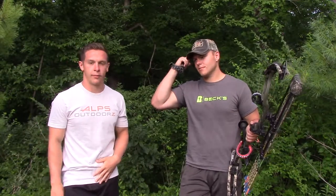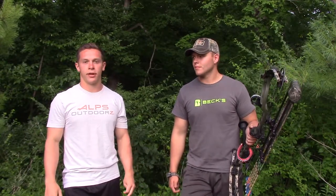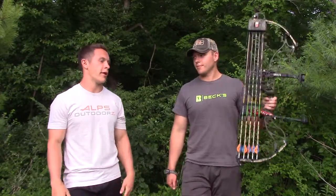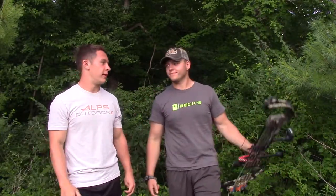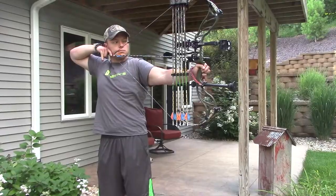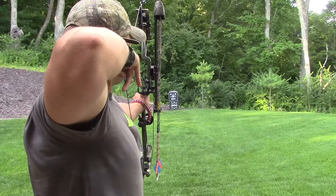If you shoot with that and practice with that for several weeks, you'll be able to go into hunting season and you'll do that accentuated follow through without even thinking about it. Because in a hunting situation your adrenaline is pumping — that's the last thing you're going to be thinking about is your follow through. You're going to pull back, shoot and go, and that's going to dive. If you don't practice that good shooting form of really accentuating the follow through and keeping your bow arm up, you're really likely to do that in a hunting situation where your adrenaline is pumping.